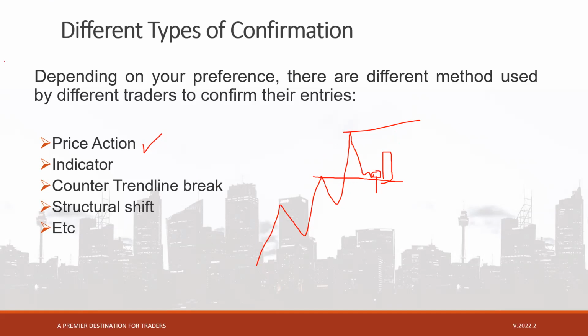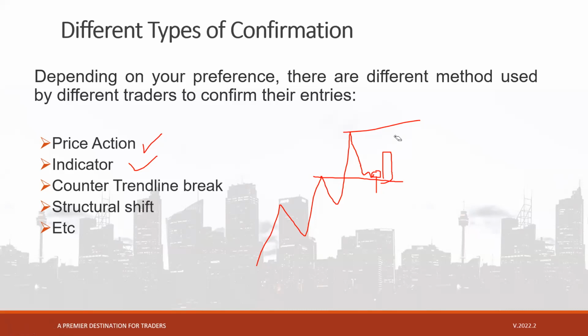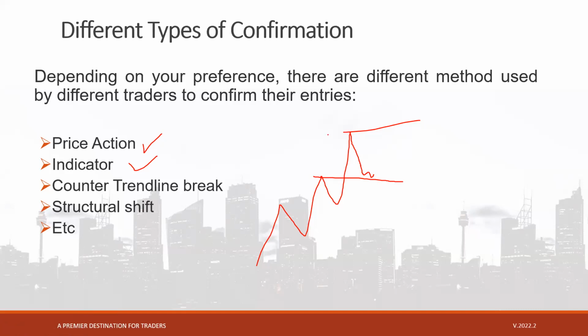Now, the next form of confirmation that traders also tend to use is indicators. Indicators are another popular one you find within the trading community, where traders look to confirm their entries with indicators. There are several indicators and several use cases. Remember, if you decide to use any of this, you want to do proper testing and back testing. Don't just take anybody's word for it and say, oh, this always works. You want to back test it, you want to forward test it, and then once you're confident enough, you want to add it as part of your trading plan.